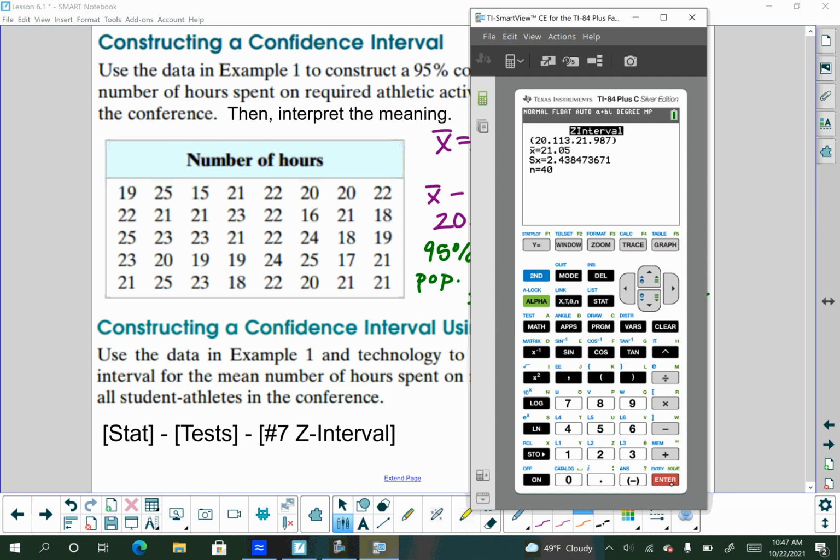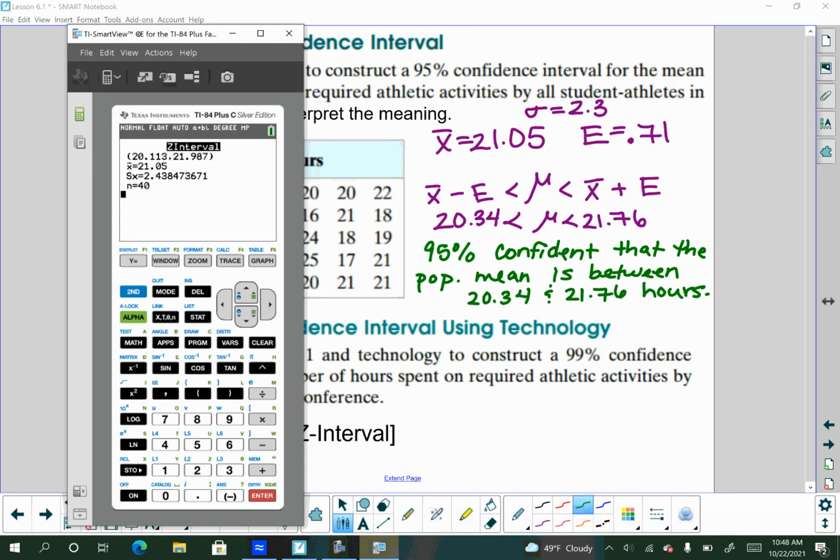And then at the very top, it's going to tell you what that confidence interval is. So here it's 20.11 to about almost 22. It also tells you the sample mean for what you put in, 21.05 that we found yesterday. And then it also tells you the standard deviation of the sample if you were to need that for something. Did everybody get that okay? Yeah. So how does this confidence interval compare to the 95% one that we found a minute ago?